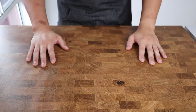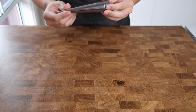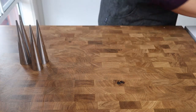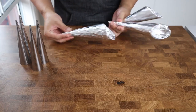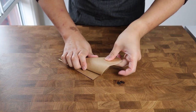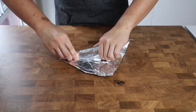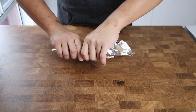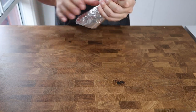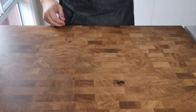While the dough is resting, we can focus on two things — firstly, our molds. For this recipe you'll need cream horn molds; you can buy metal ones for about five dollars for a set of four and they work fantastically. However, if you can't buy them, you can make your own at home: roll a 15 by 15 centimeter square of card into a cone shape, staple it to secure, then wrap it completely in aluminum foil. You can reuse these by simply replacing the foil each time.